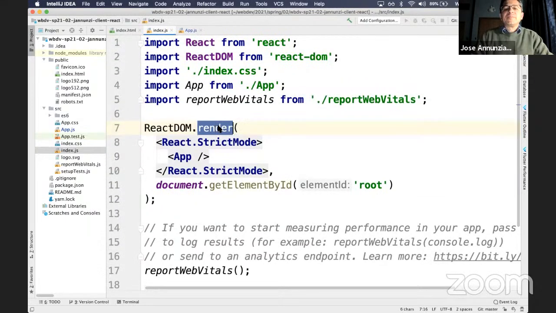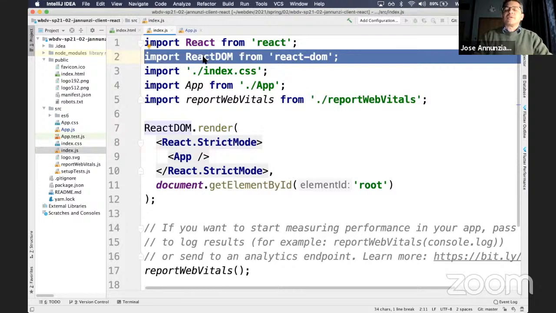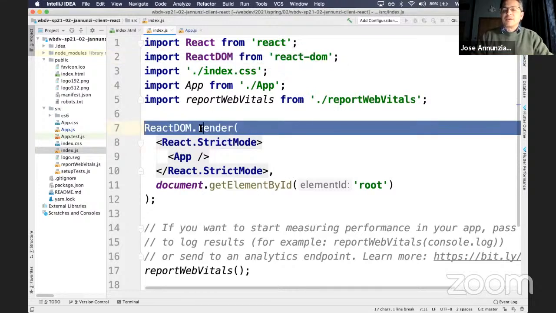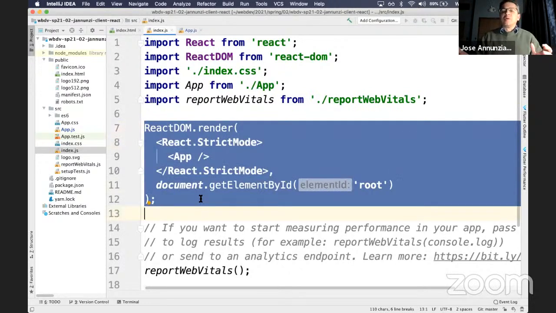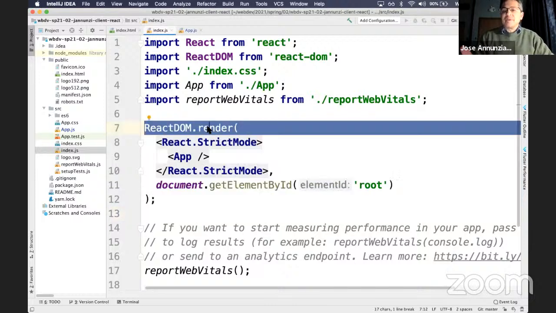This render function is from this library over here, and let's take a look at it just quickly how it might work, right? This is something very similar to what you would do using jQuery, right? In jQuery, if you remember, you can refer to an element in the DOM, by ID, by class, and then you can append to that content, right? And we've done it for the assignments last week, where we would retrieve the tbody and then append multiple rows to that table body.